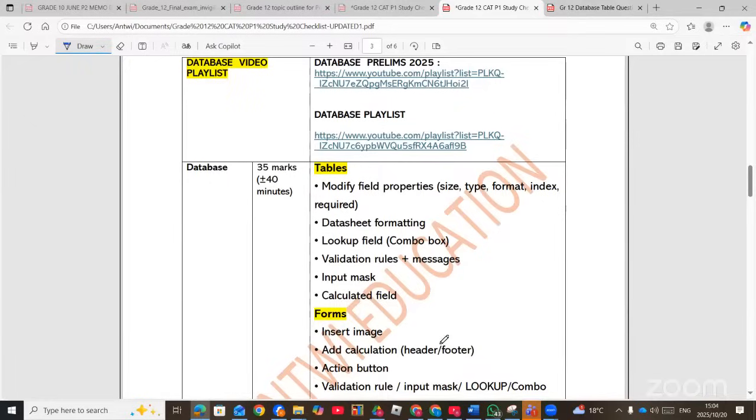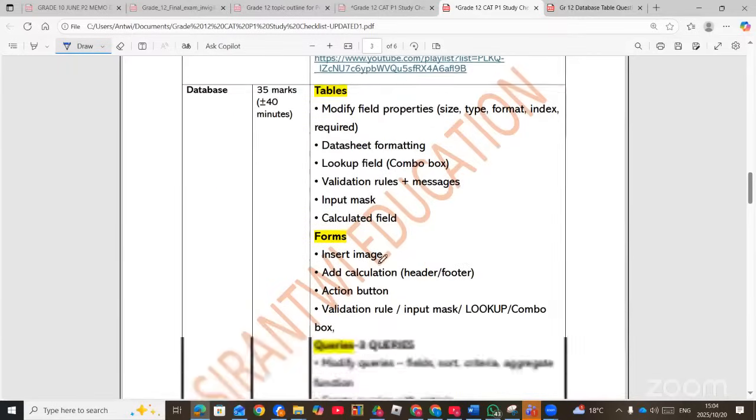So today we are going to look at that as well. And then the datasheet formatting, lookup, that's combo box, validation rule, validation text, input mask, and then calculations in the database table.